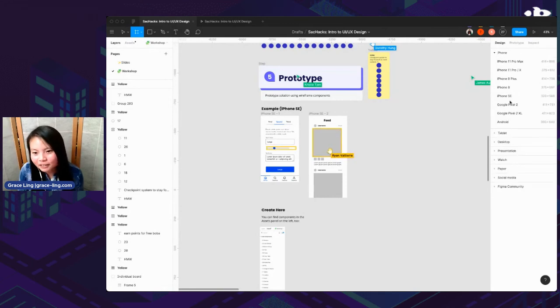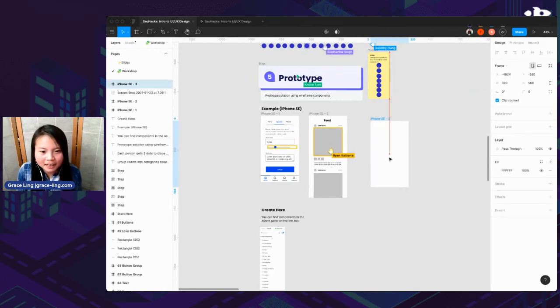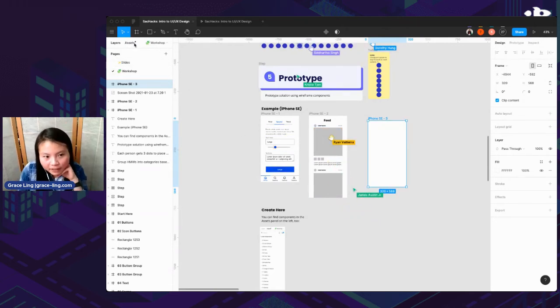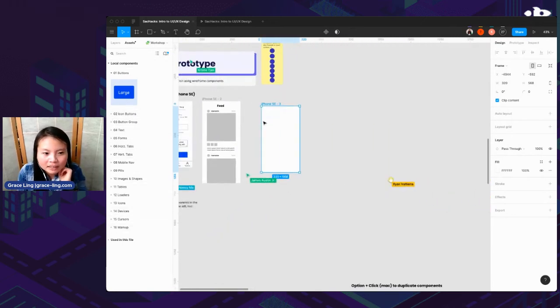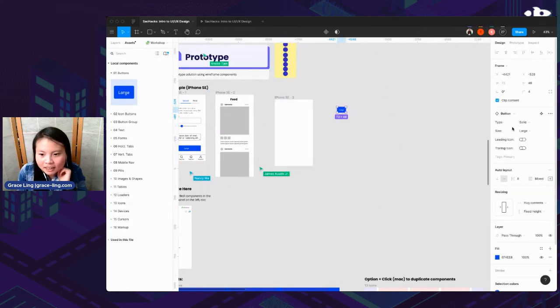Typically you design smaller, and these are some examples of what you make. If you're into Figma, you have a component library. I set this up so y'all have access to all of these. There are buttons you can drag out, and there are variants: solid, medium, large.